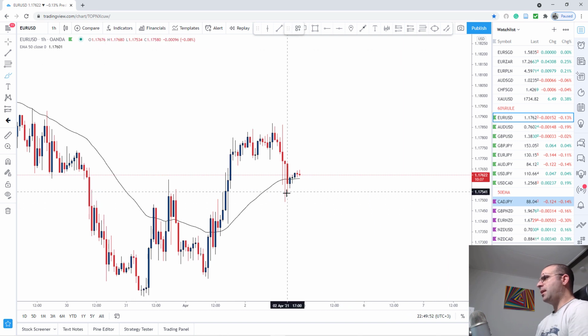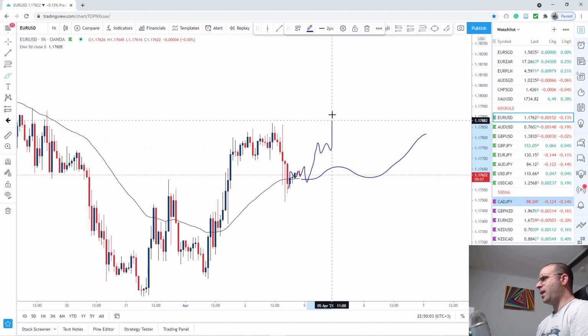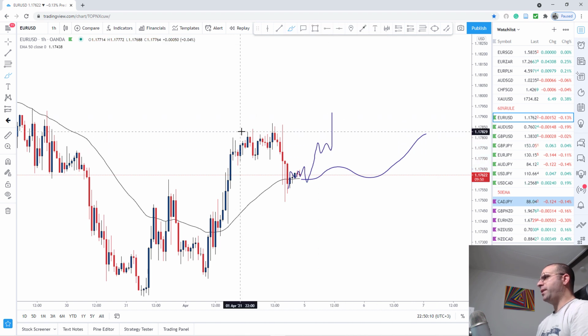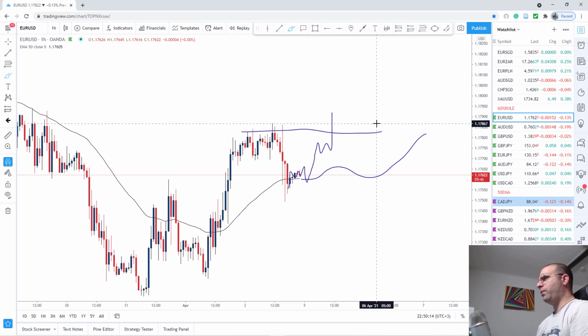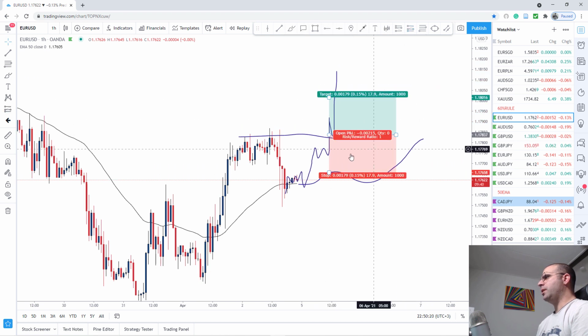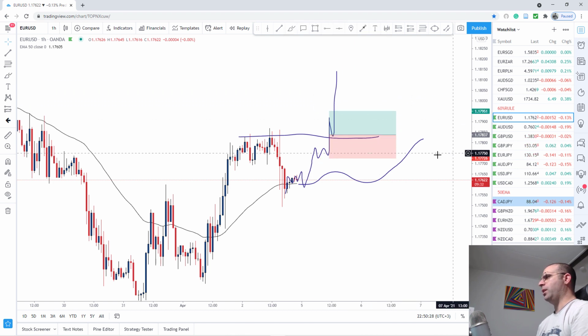I'm gonna delete those lines now and those areas, and I'm gonna talk about price action. So the different scenarios are somehow like that. Let's say that we are over here. Let's draw our 50 EMA, somehow like that. If I see something like that, and if this impulse over here passes this area and closes impulsive above this area, then you know the story. I'm gonna be placing my pending order below, over here, let's say, and my stop loss somewhere around here, and I will be firstly targeting 1-to-1.